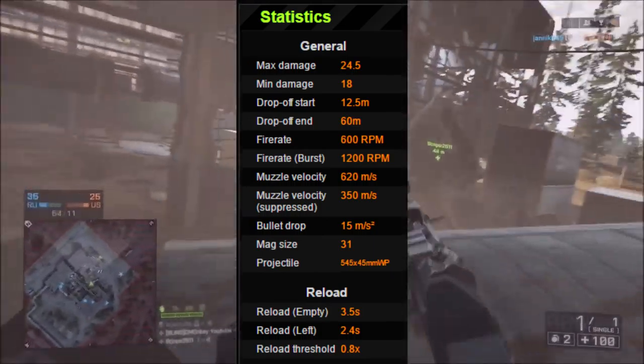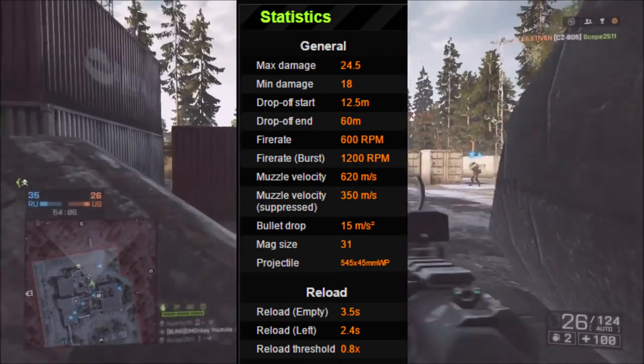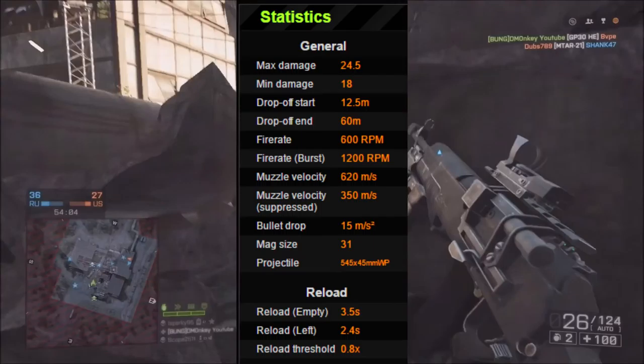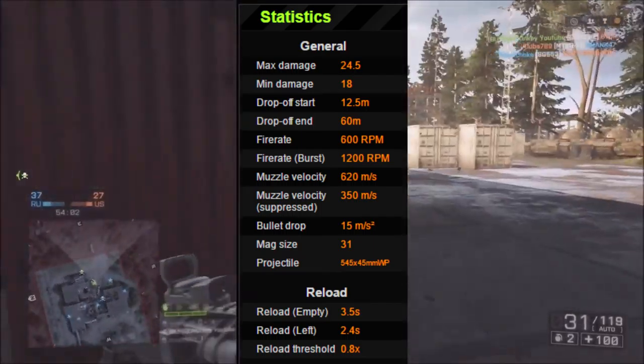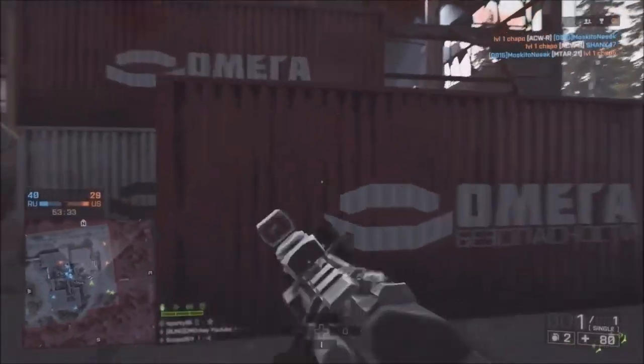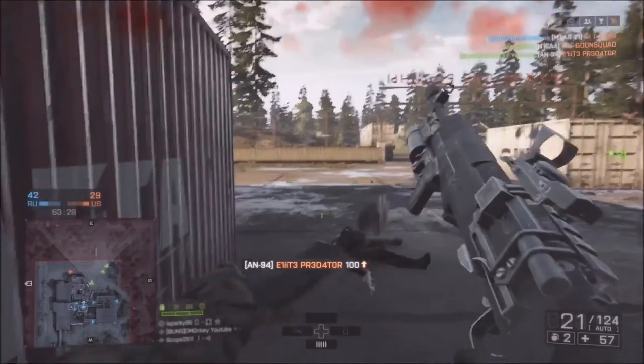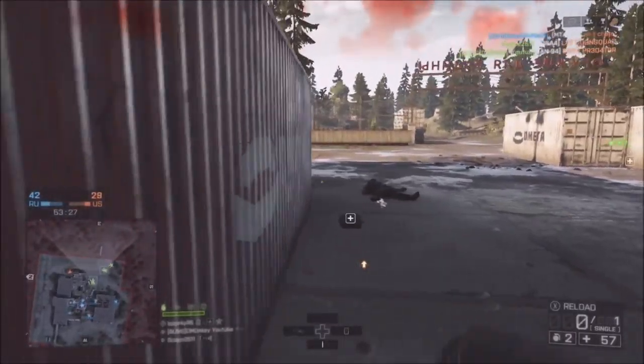But yeah, its reload on an empty magazine is 3.5 seconds, and its reload with at least one round left in the mag is 2.4 seconds. Personally, I usually have a couple of rounds left in the magazine, so I get 2.4 seconds. Its reload threshold is 0.8 times or whatever. It's a really good gun.